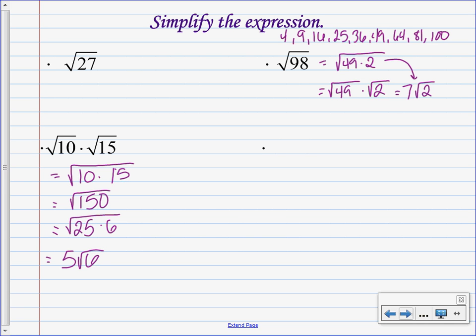So that's one way to do this. I can do it another way, which may be a little shorter. Who knows? But I do know if I start here, this is the square root of 5 times 2 times 5 times 3, right? Isn't that 10 times 15? A square root means I have to have 2 of the same number to bring one of them out. I have 2 5s in there, so I can bring a 5 out. Some people see it that way. I just show it. If that bothers you, don't look at that one. Do it the other way. But some people look at that and say, oh, that makes sense. So I kind of like trying to show you different ways.